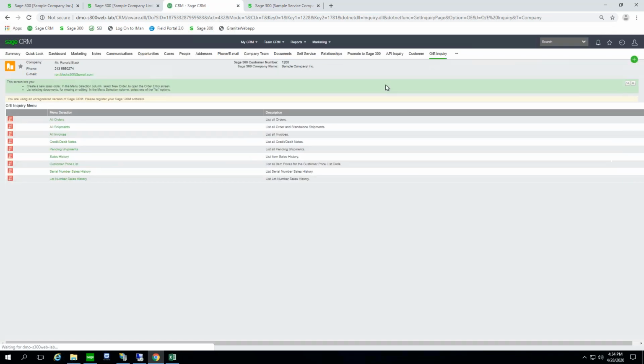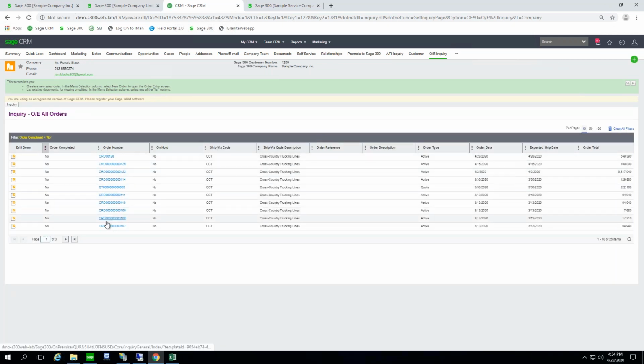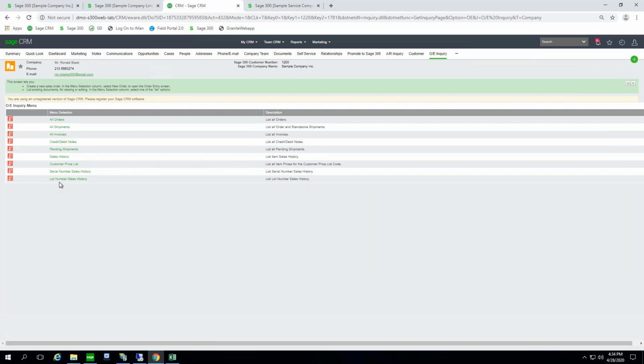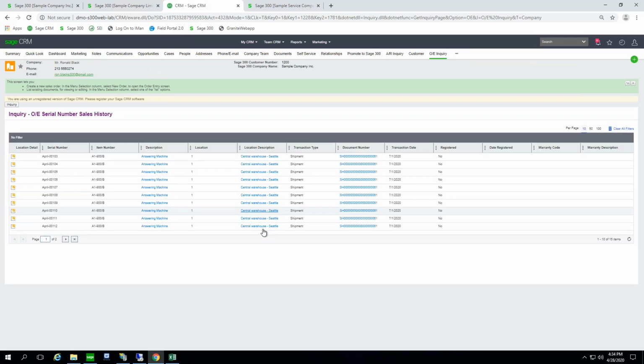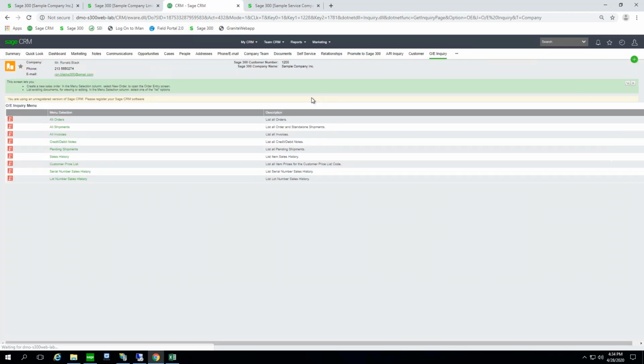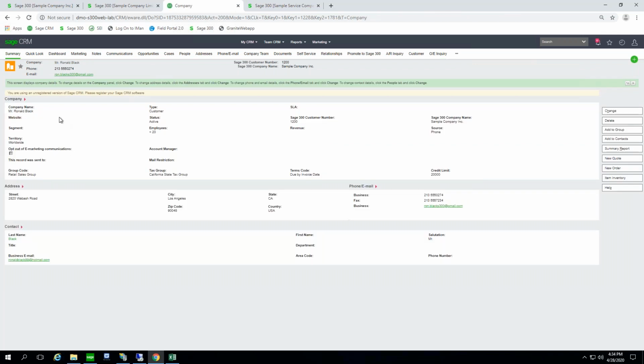The other thing that they've got is great access to things like the ability to see all the orders. This should look a little bit familiar. This is the inquiry screens that we looked at a second ago. We didn't look at this OE inquiry, we looked at the AR one, but it's the same concepts. So we can go back and look at the inquiry screens that are there. They've got some unique things here too, such as looking at your serial numbers. You can look at all the items that have serial numbers that have shipped, in this case, to Ronald Black, and the same thing with lot numbers as well. One of the things that I love about this is that from the summary view, you've got a quick look at the ability to create a new quote, a new order, or look at inventory levels.